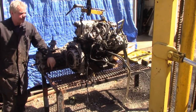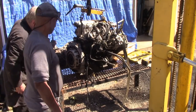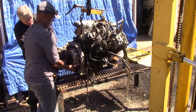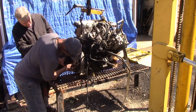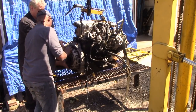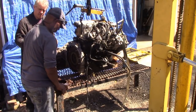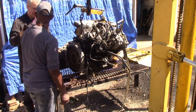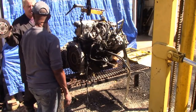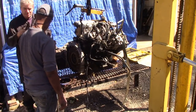Let's pull that clutch off, eh? Okay, they'll be 13s. No. Is there another one? No, this is it. It's on the dowels. That's in good shape. Clutch is in good shape. Make a bloody good tambourine, wouldn't it? But it's been replaced.